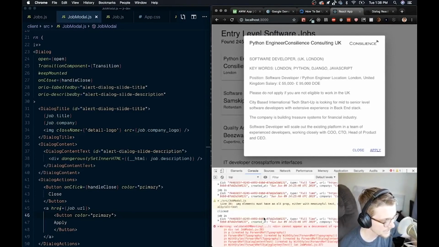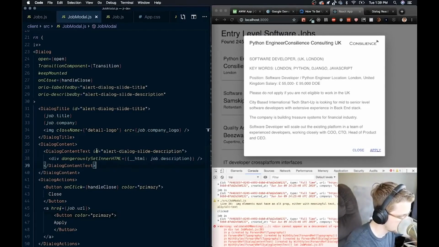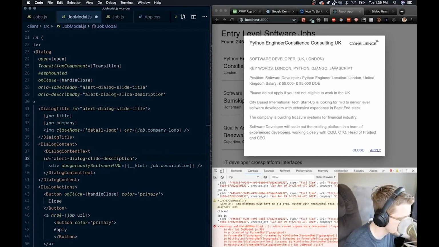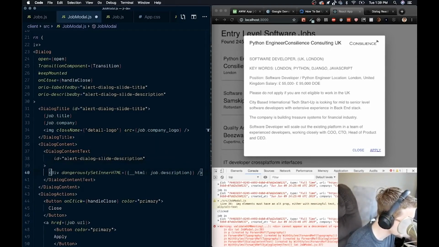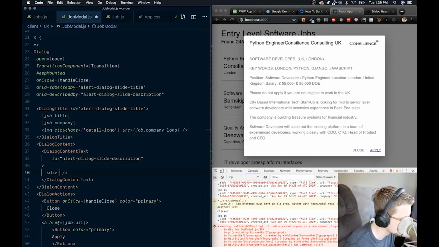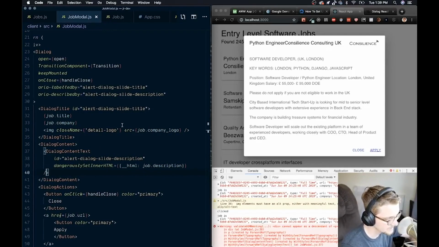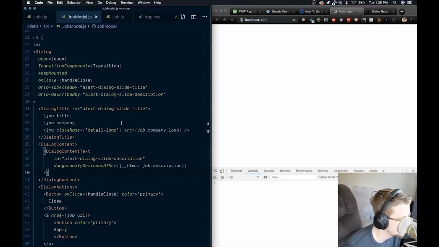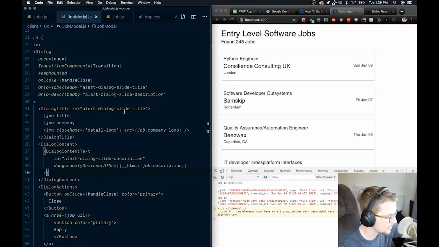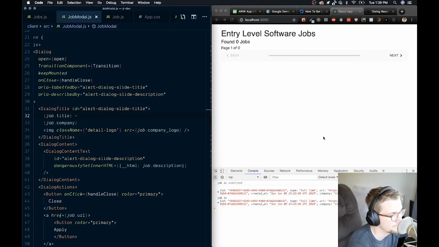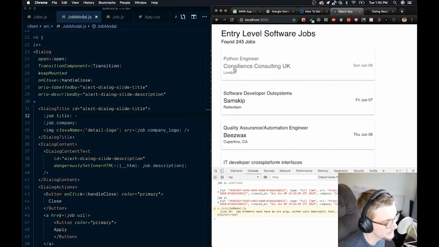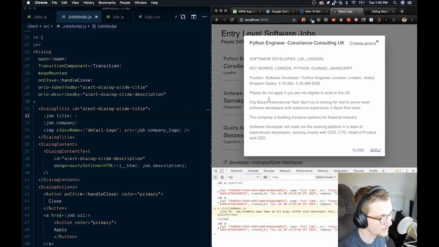We do have an error, but it's looking pretty good. And I'm wondering if the reason for this is that I just have to use the dangerously set inner HTML directly on this. Let's see if that works. Changing this to a self-closing tag. And one thing I want to do also is put a break between the title here and the company, because they were both on the same line. Actually, let's just do it like this. Put in a little hyphen to separate them. When I open, click. Okay, awesome.